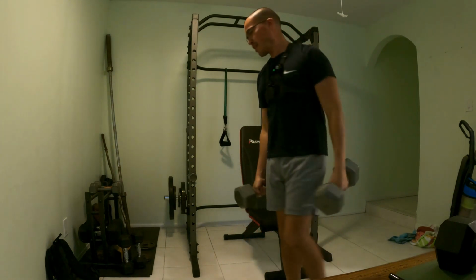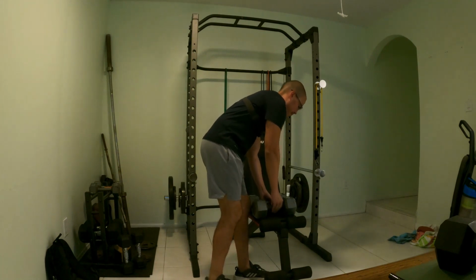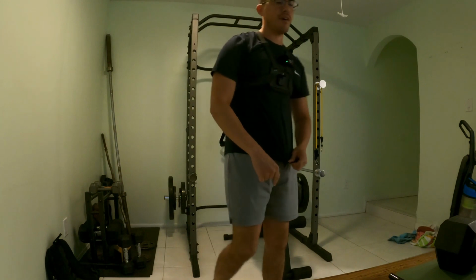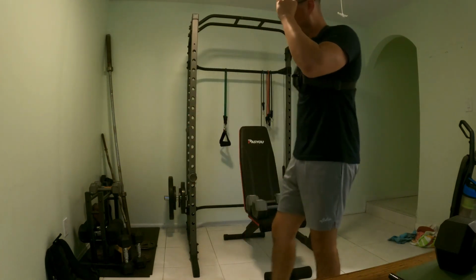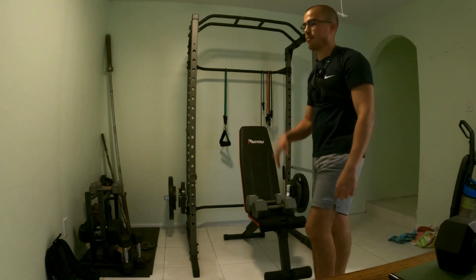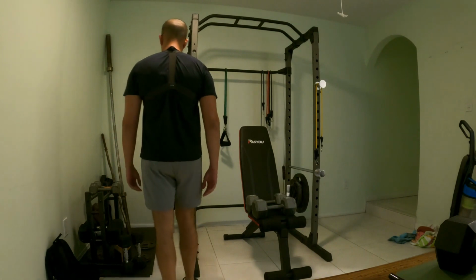Woo. Okay, 8 solid reps with the 30s. Pretty happy about that. Probably gonna do another set of the 30s. Then I'll jump into the 35s and we'll keep going from there. Initially I wanted to do standing barbell press, but since I did that last time, I need to make sure I switch things up, and I've got all the tooling at home to be able to do so.